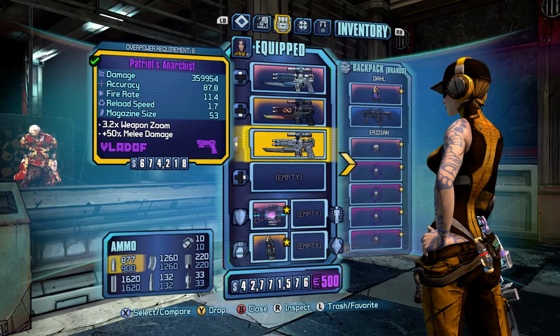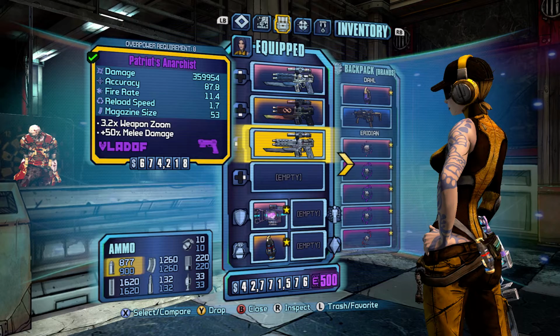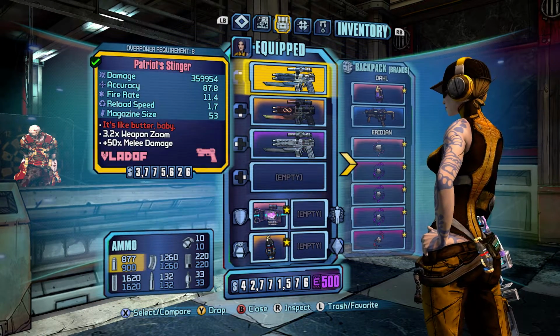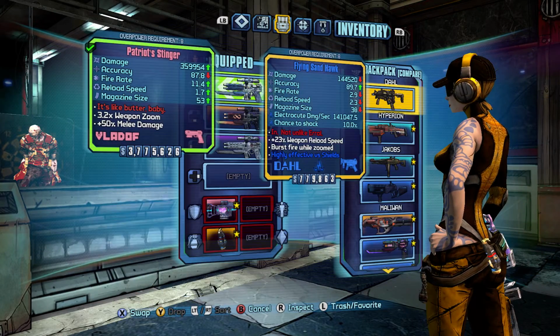So I guess let's dig into the red text ones. I am going to go a little out of order here just because these are all Vladof barrels and the Stalker is a Maliwan barrel, so I might as well do the Infinity and the Stinger back to back here.